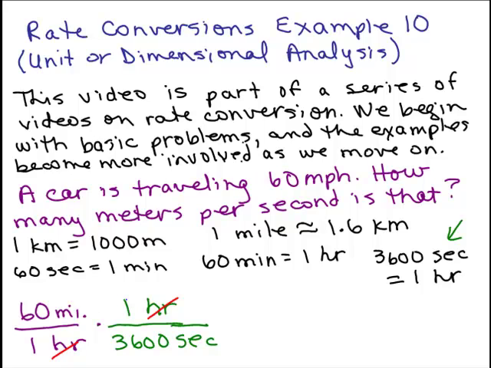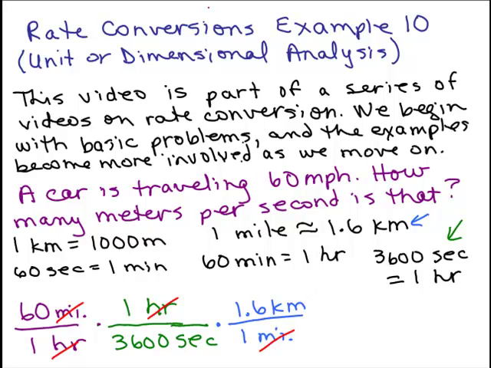Okay, so I can go from miles to kilometers right here. I want the miles to cancel, so I want the miles in the denominator, 1 mile, and that's 1.6 kilometers. And now I have kilometers in my numerator, which is good. If I stopped right here, I would know how many kilometers per second. But the question is how many meters per second. That's kind of a cool thing to find out. How fast is a car going? A meter is approximately a yard, by the way. It's a little bit longer.